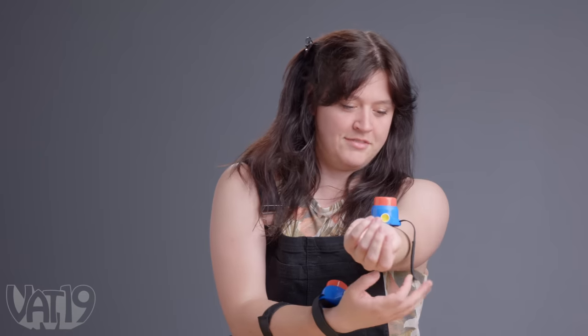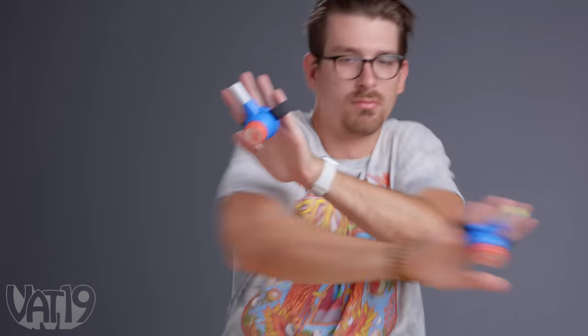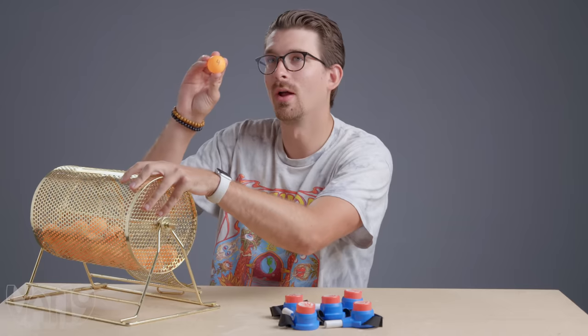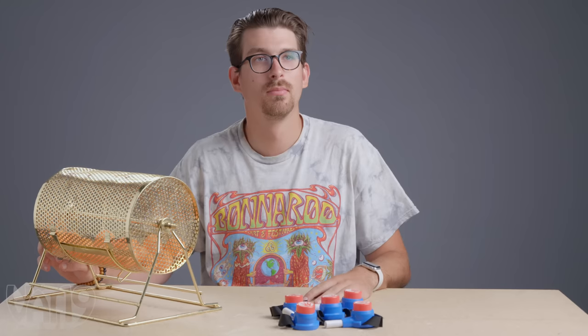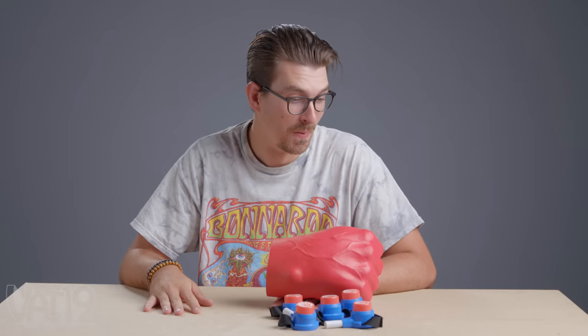This is worth it. I feel like a transformer. Y'all ready for this? This is what Bonnaroo does to you, kids. Oh God, I hate celebrations. Don't celebrate anything ever. Number four. Guys. We're supposed to be breaking. Okay, I'm just gonna throw this in there and we'll see if it snaps him out of it. A Hulk hand drink holder.